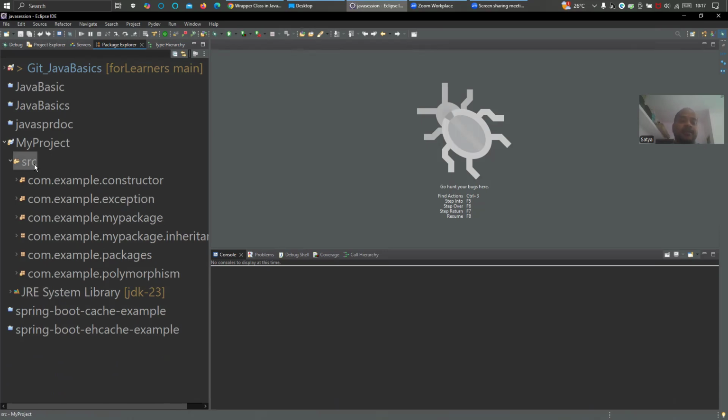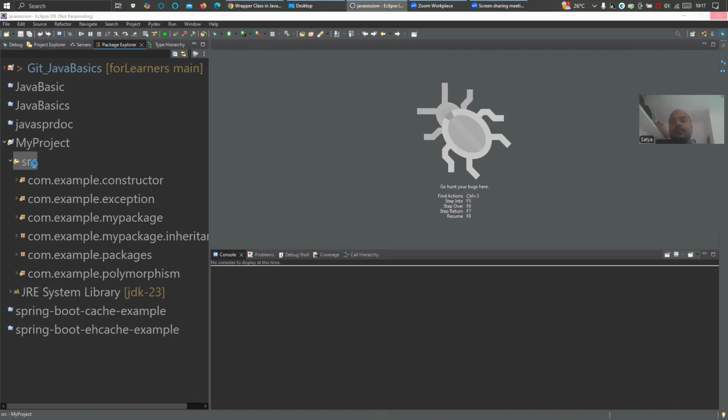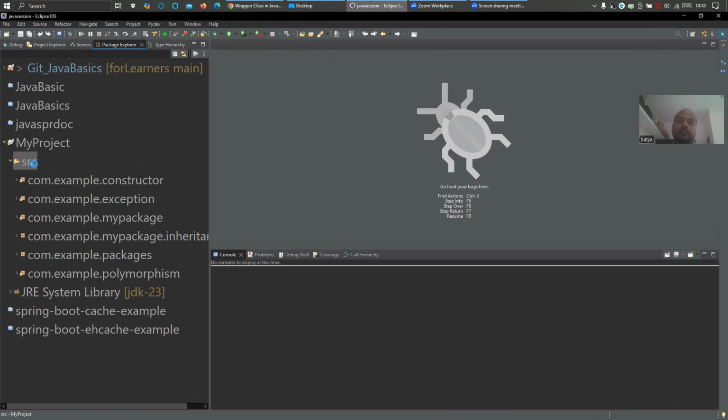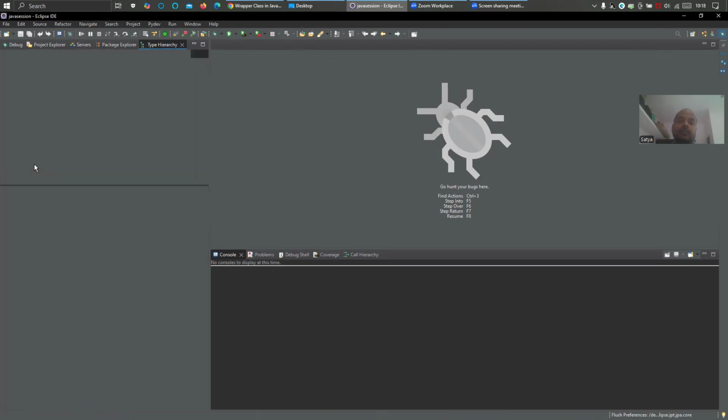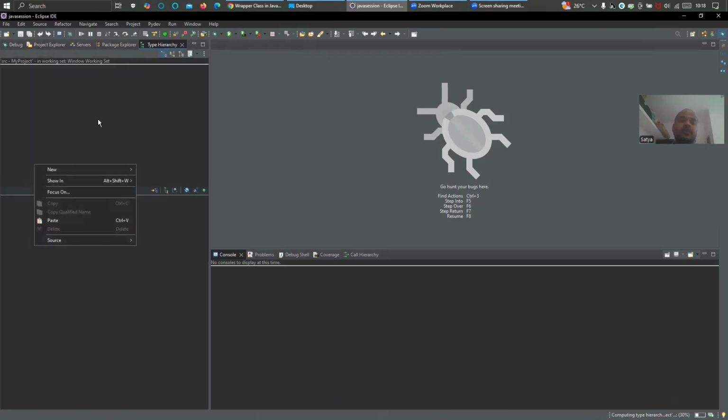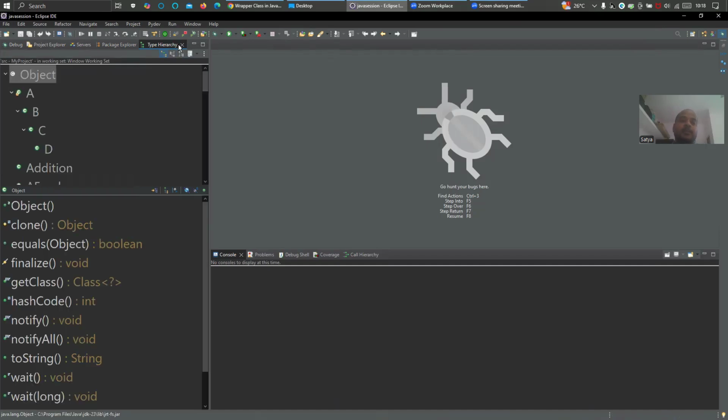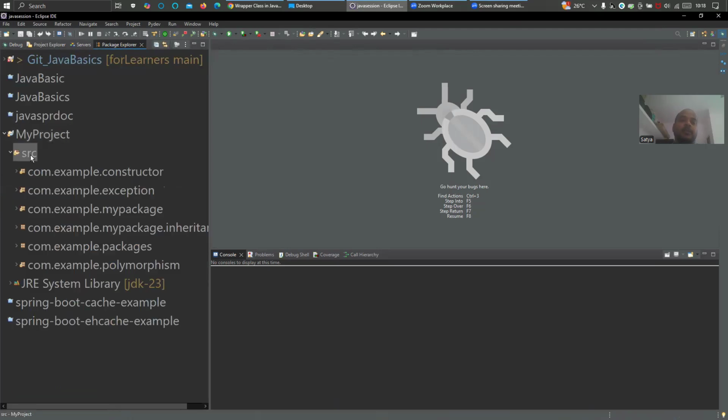Let me create a package of data type and start our code. Sometimes this happens in my Eclipse for some reason. So let's ignore all this and let's start.